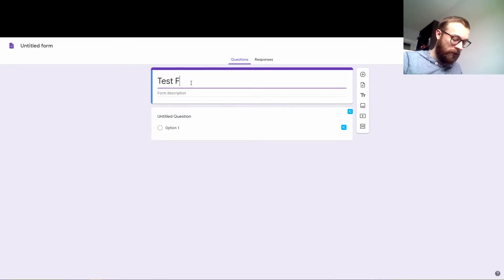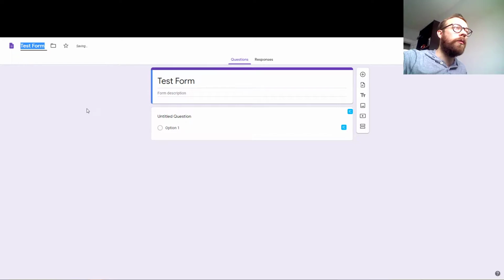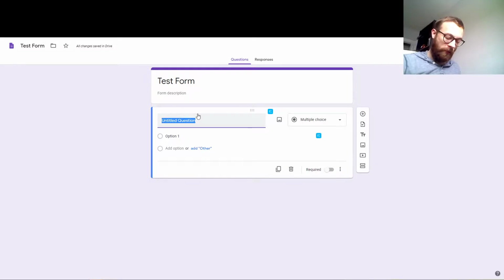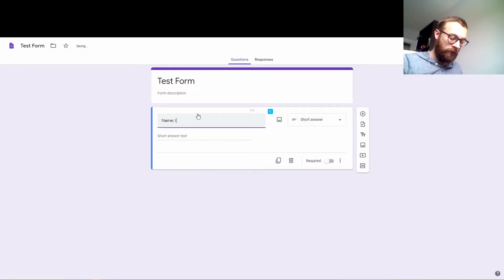This is called test form, and I like to start off by naming it and then, every single time, putting a place for the students to add their names. I always put it in this order. It keeps it the most organized. For questions like what's the section, that's 6A, 6B, 6D, whatever. So they're going to have 6A, last name Dreger, first name Lucas. That's myself. Whatever it is, that's what they're going to put in here.